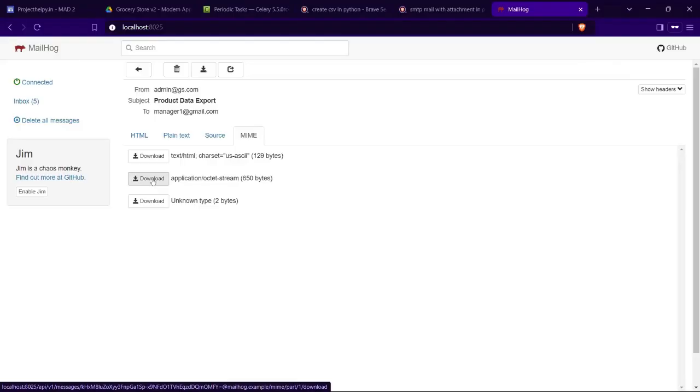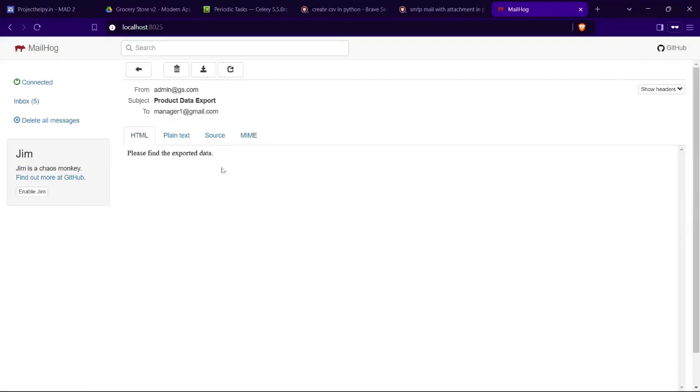Now you can say, like, why will we have to come here, and why it is not showing like in usual emails where on this page itself we get a file icon and download option. So actually this is just an email testing tool.